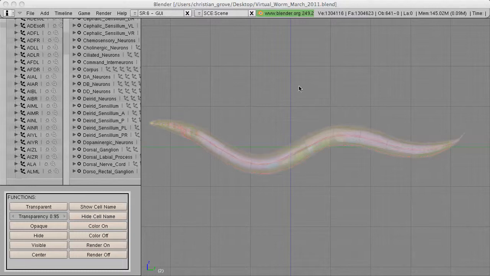As we've talked about before, there are 4 basic panels in the default scene that we open up in the Virtual Worm file. We should see, as I've pointed out before, a list of cells, a list of groups of tissues and anatomically grouped objects and cells, a panel of function buttons, and then the 3D viewport window. What I'd like to do now is pull up the layers buttons. Each of these windows has a header, just like this one up here, but I've hidden them for simplicity and so as not to get distracted.